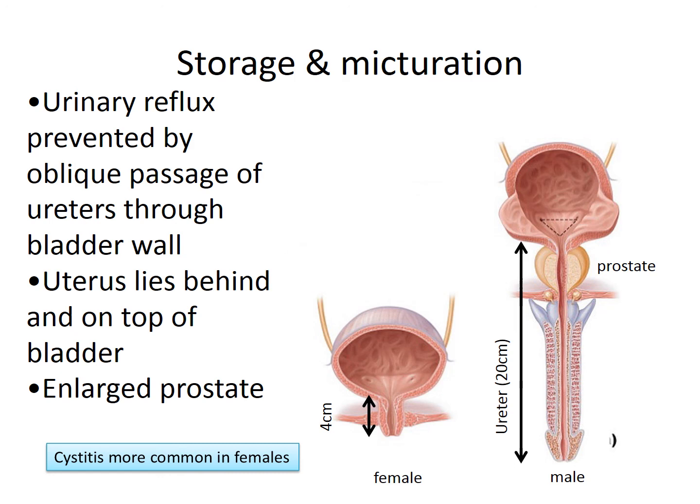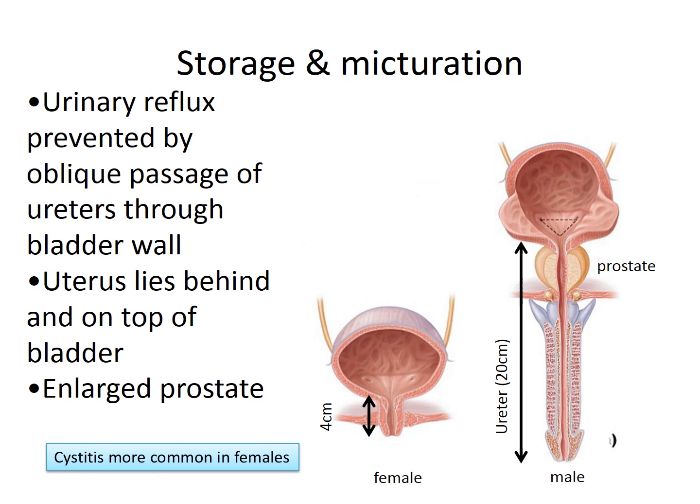There's also a long urethra in the male that could be infected because of sexually transmitted diseases and so on. And if there's scarring that occurs there, we can get stricture, and that can impair the flow of urine down the urethra, which will mean it will build up in the bladder.